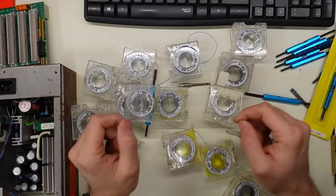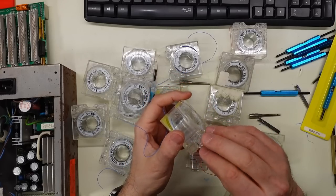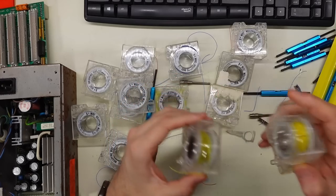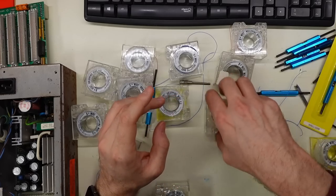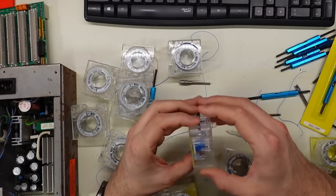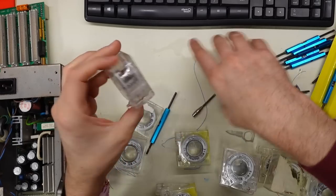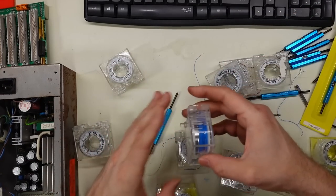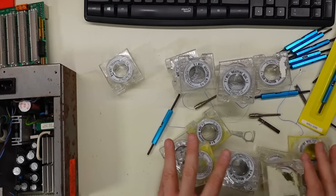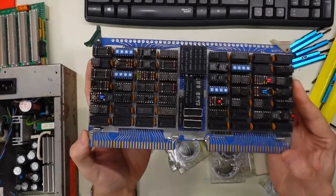Sometimes doing wire wrapping is an ideal way to make a connection quickly and easily without having to solder, because you can just unwrap it when you want to make an alteration. These little holders are pretty cool — each has a built-in stripper. Looking through the spools: one full, one mostly empty, red, yellow, a bit of white, more red, some blue, and one that's empty — probably more wire than I would ever need. In the old days you did entire circuit board designs using wire wrap, so you'd go through an absolute ton of it. These days we can just order PCBs, but it's still handy.